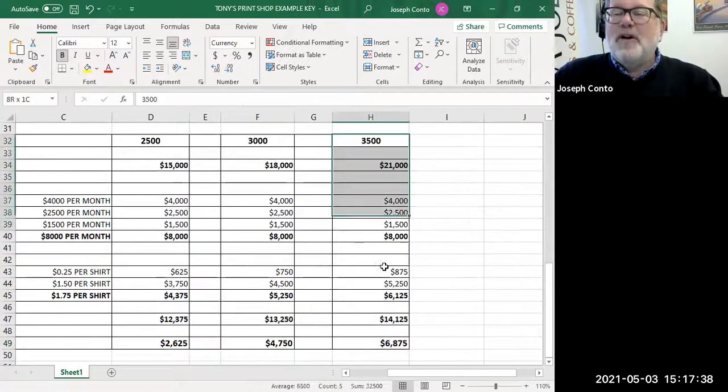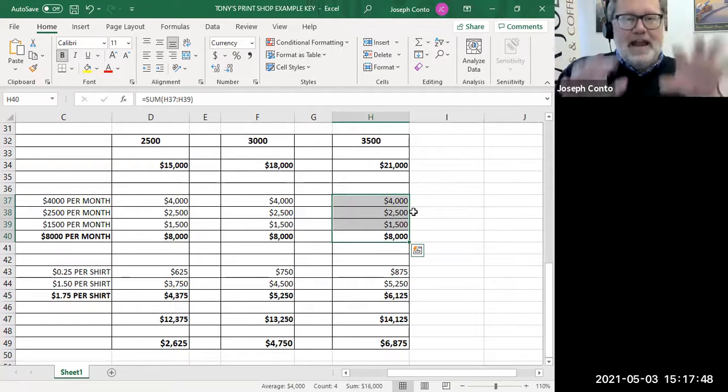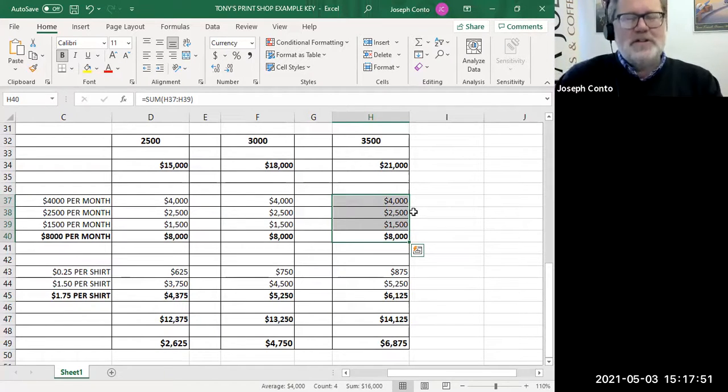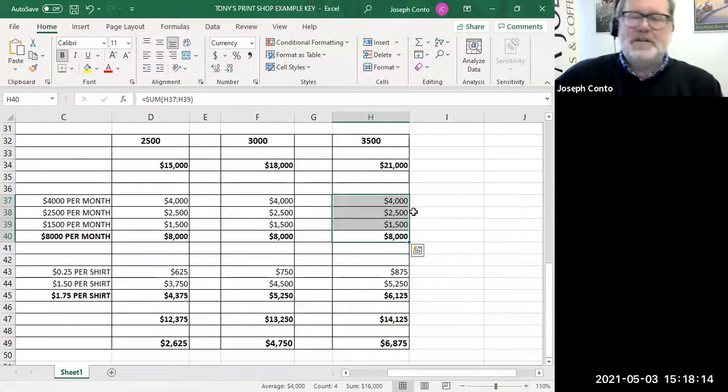And then at 3,500, I'm making 21,000 in revenue. My fixed cost still, because remember, my next step cost isn't due until I reach 4,000 shirts, right? Each machine can make 2,000 shirts each. And so when I get to 4,000, I would have to make a decision again. Should I add even another machine? And that probably means my rent has to go up because I need a bigger place. My machine costs have to go up by 2,000 because of that. And then I would need another employee still. So I would have to worry about that. But we don't have to worry about that until we get to 4,000 shirts a month.